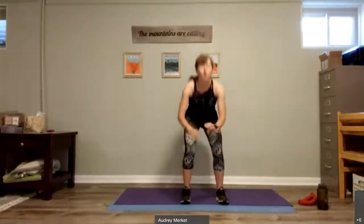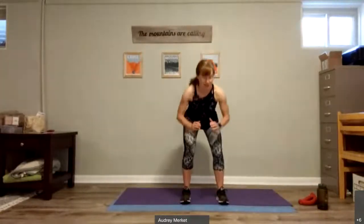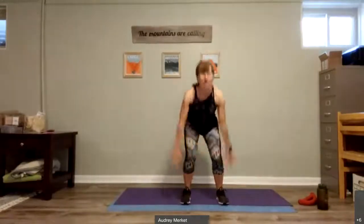All right, let's bring these feet about hip width apart. We're gonna start in 3, 2, 1 with regular squats. So sit back and stand up, okay? Starting us out nice and easy. You decide how low you go. All right, we're coming to our first change. Pulse right here. Pulse halfway down, all the way at the bottom, wherever it feels good. Hang in here. All right, we're gonna do jump squats, okay? If jump squats aren't your thing, just squat, power it up, okay?